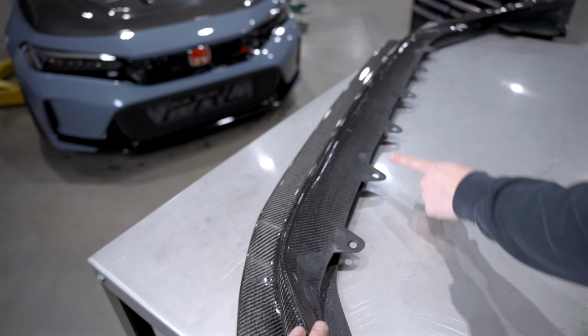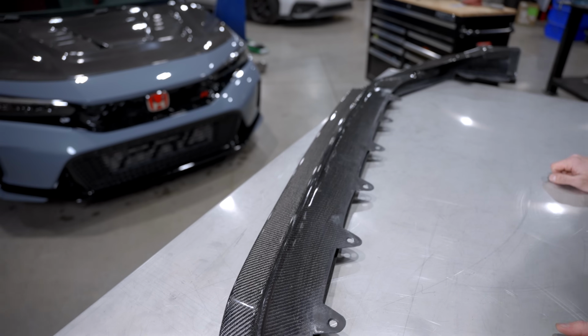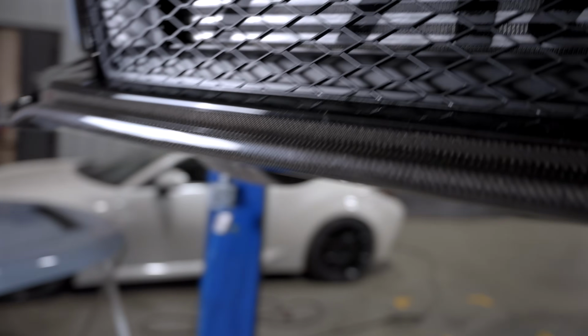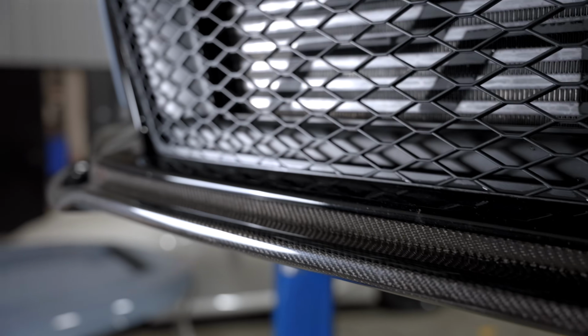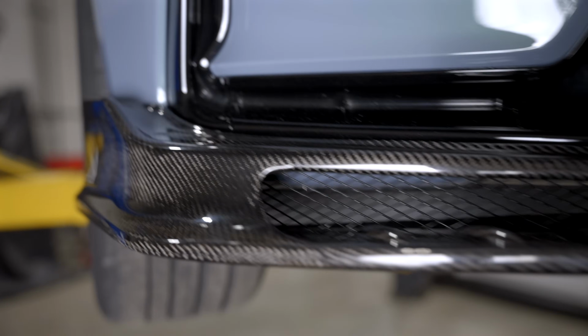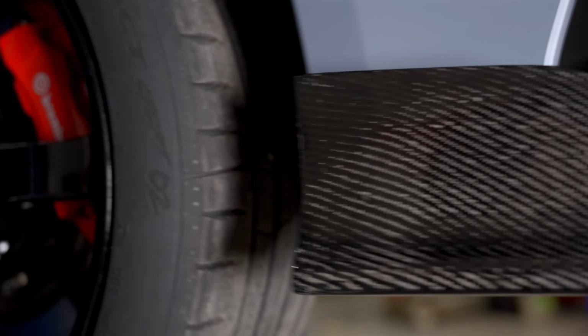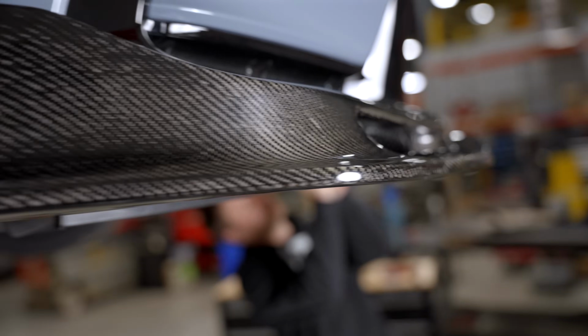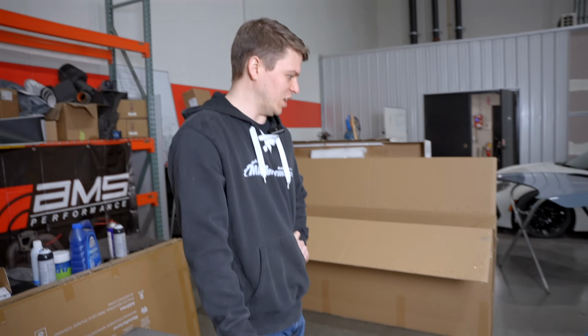Looks like it's set up to use all the factory splash shield mounting points and whatnot, but we'll have to see. Yeah. Fitment on this thing is legit. Tight, that's right. Even back here, it's perfectly flush with the bumper, and you never see that. It changes the look of the front by a lot.